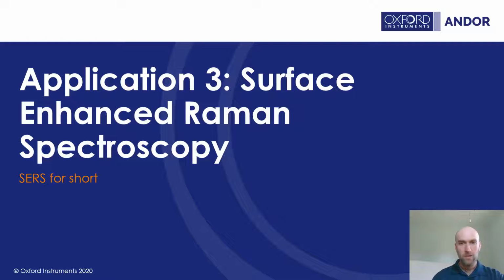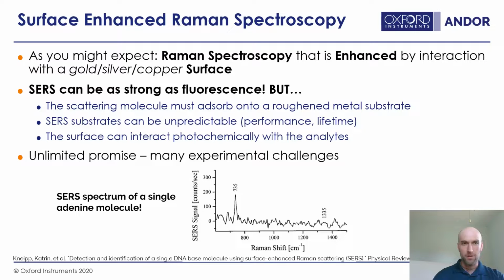Next application, SIRS. We haven't talked about what SIRS is yet. I'm going to go through it very briefly and very superficially, but we'll at least recognize the existence of SIRS, and why people keep coming back to it. What is SIRS? SIRS is surface enhanced Raman spectroscopy. What does it actually mean? Well, as it says on the label, it's Raman spectroscopy that is enhanced in strength by interaction with a surface. That surface is usually, I think almost always, gold, silver, maybe copper, but some kind of coinage metal.